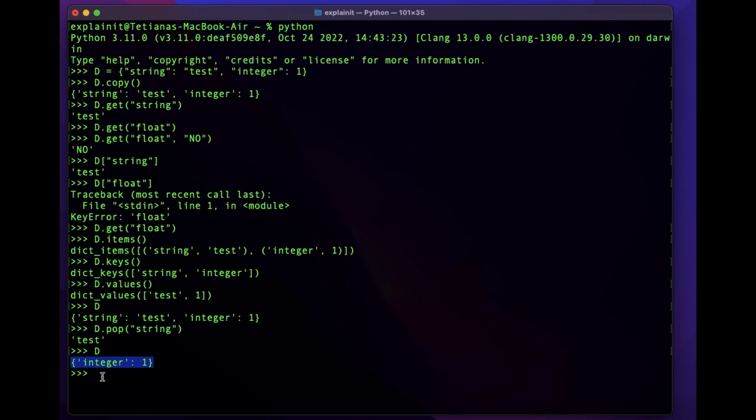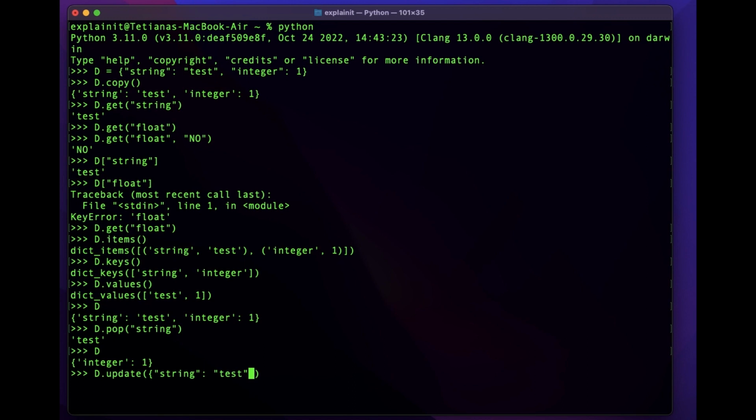The next one is update. It will merge two dictionaries. For example, we will update our dictionary and we will add our string back. It merges the keys and values of one dictionary into another, blindly overriding the value of the same key if there is a clash.